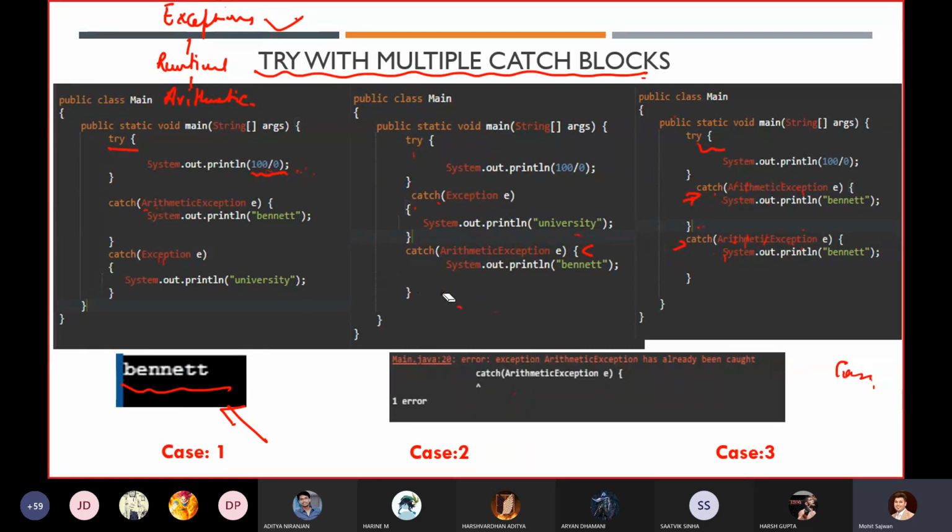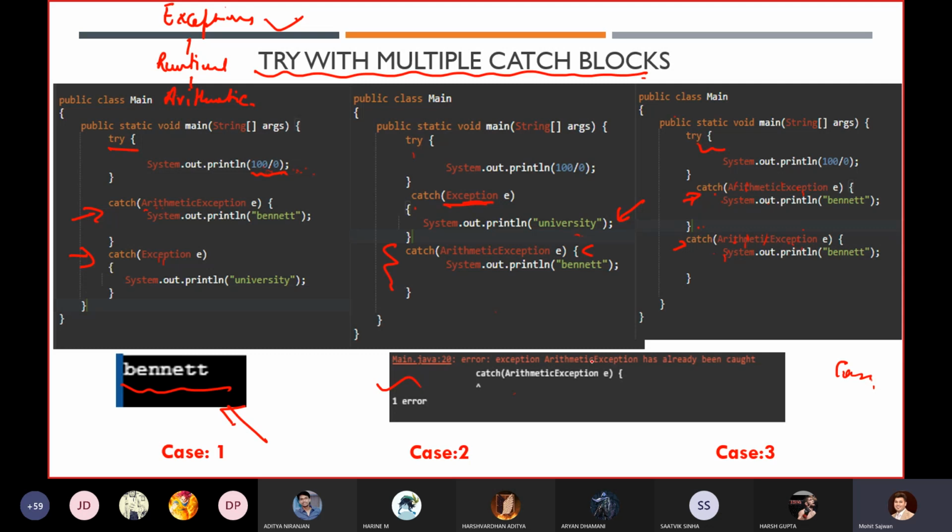The perfect way to write it is to first write your subclass and then write your superclass. Why are we getting a compile time error? That question should come into your mind. Remember this point: exception is my superclass, so it will always execute this statement only.